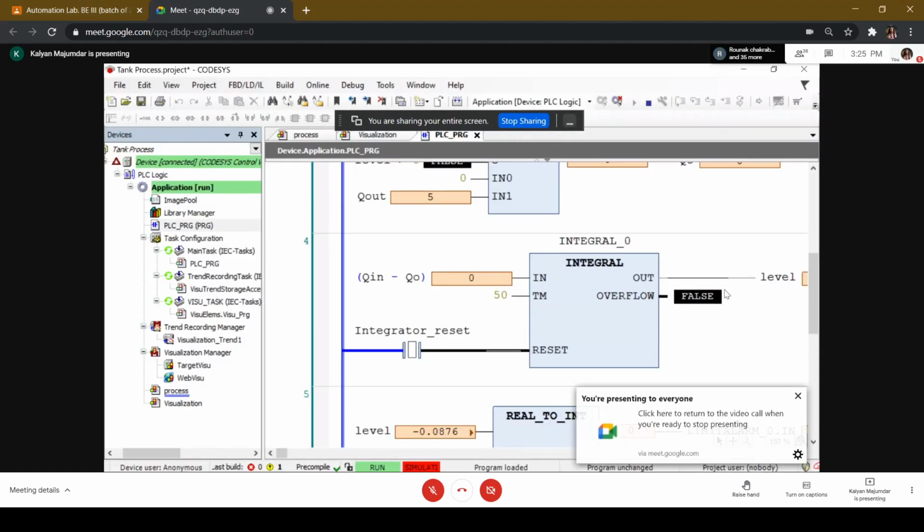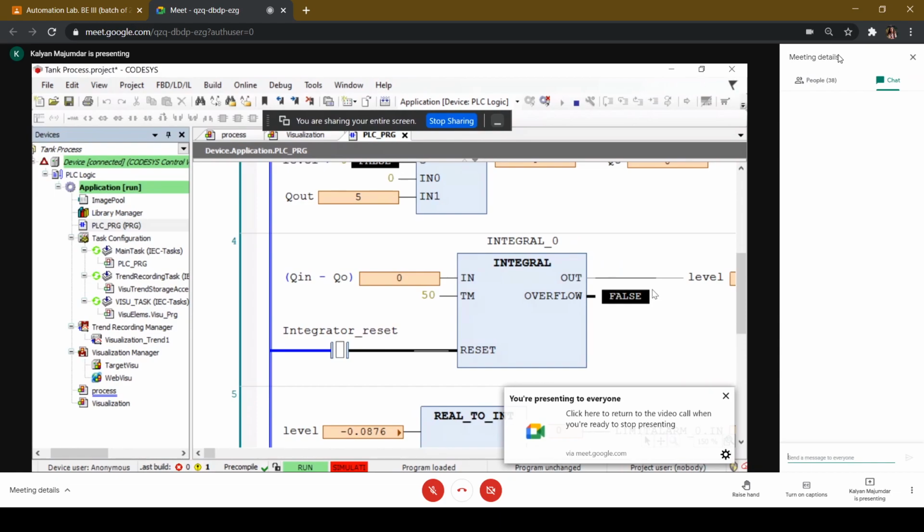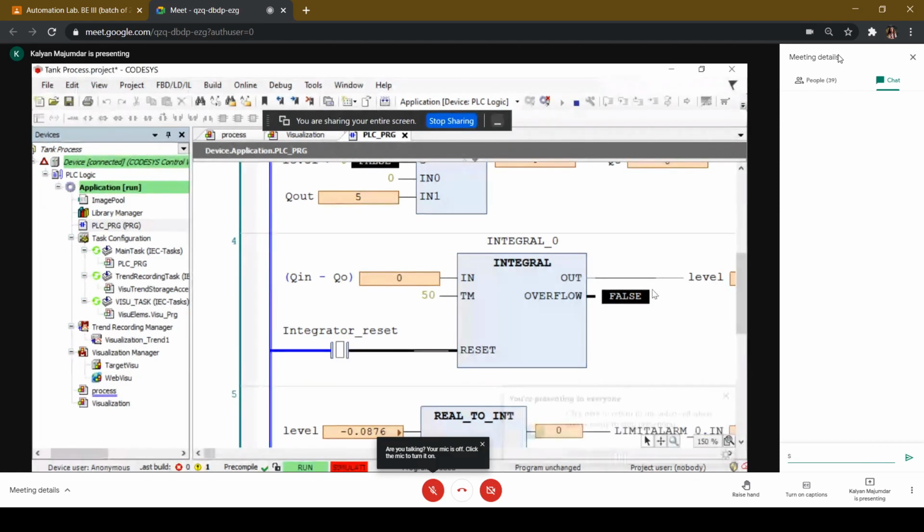Okay, so say the flow rate now is 10 liters per second. Let's make it simple numerically. Water or some liquid is flowing at 10 liters per second. So what is the volume accumulated in 1 second? 10 liters per second means in 1 second, 10 liters is flowing. So at the end of 1 second, the integrated value of the flow rate is 10, because in 1 second, 10 liters has flown. In 2 seconds, 10 plus 10, 20. So what you need to do is take the flow rate, which is 10, and multiply that by the time duration.